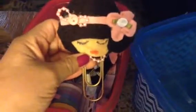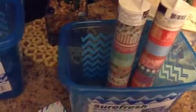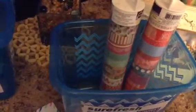I made this. I will show you how I made this later on. I made these big clips for my planner. And I made a blue one, but my sister loves it, so I gave it to her. Look at this, this goes like this on my planner. I put washi tape here, but I will fix it later on. I bought two. There were only two blues and one pink, so I bought the ones that were there. But my preferred color is white, and on containers it's white, blue, and pink.